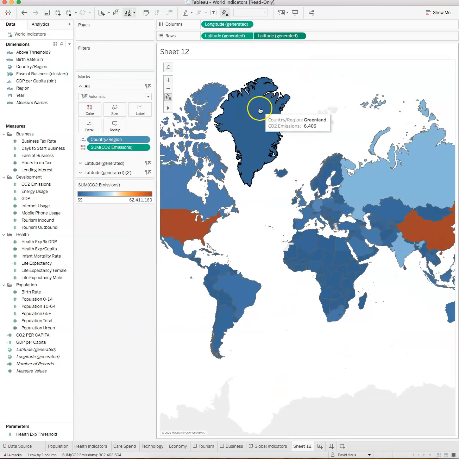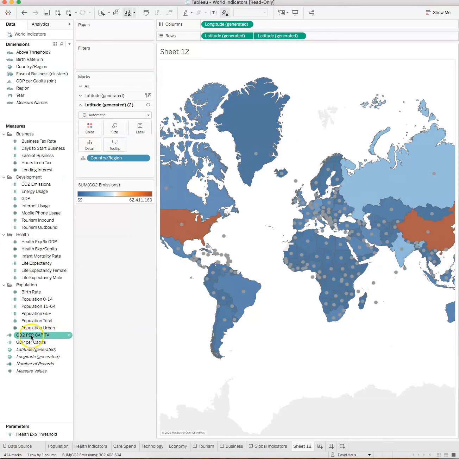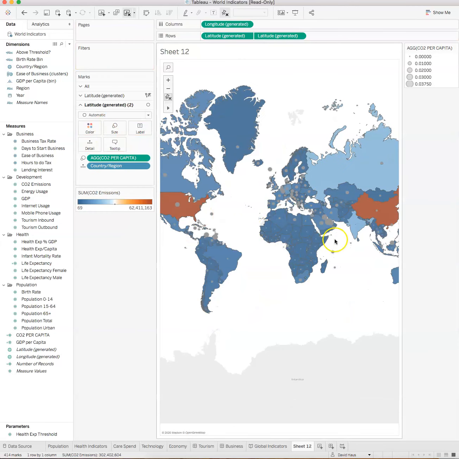And so we've now made a combo axis chart. Now if we go to the generated 2, we'll remove the sum of CO2 emissions from the color shelf, and add our new calculated field to the size shelf. And we get these dots.